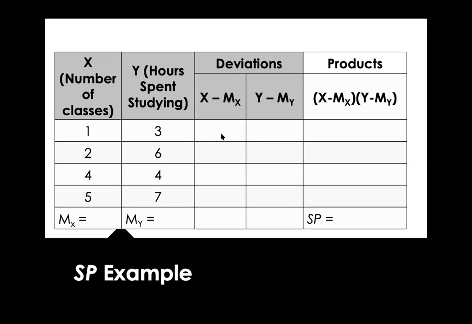First thing you're going to do is find the deviations, right? Or actually, excuse me, the very first thing you do if it's not provided for you is calculate the mean for x and the mean for all the y values. Then you would find the deviations for each individual. So you're going to take this particular x1 minus the mean that you find, and this particular y3 minus the mean of y's that you find. Then you would multiply those two things together, and then finally add all of those values up, add the products.